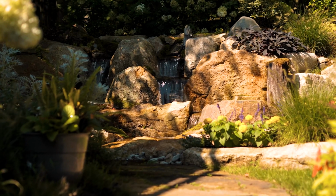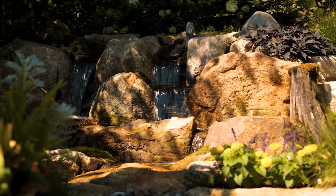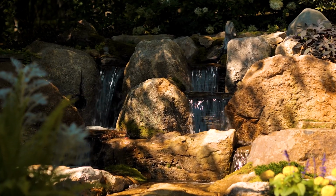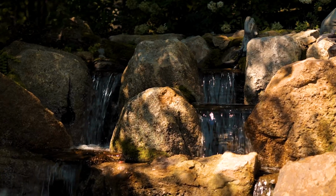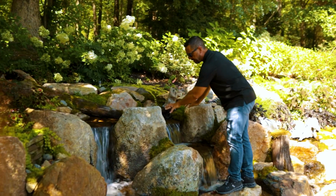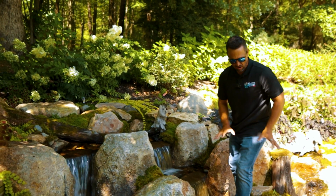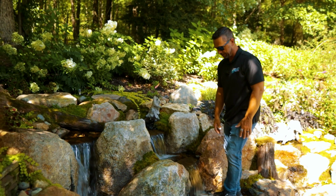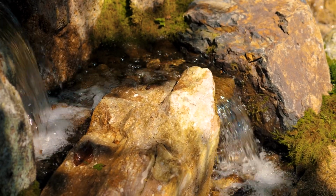And we were able to accomplish that because we used the spider crane with the larger boulders, really keeping it compact, but still achieving all these really fantastic cascades. Just like the other side, we're starting out from a spring type effect, coming and feeding these waterfalls. We're splitting around these rocks, feeding all these different spots, working its way down. Utilizing the shape of the rock itself to block some of the water and to let it come around.